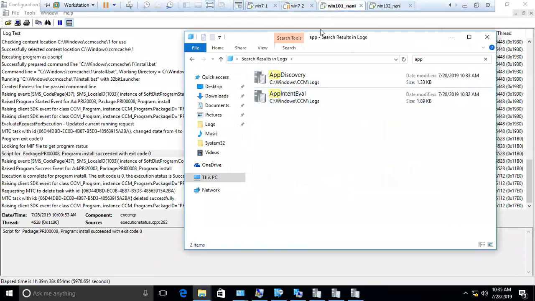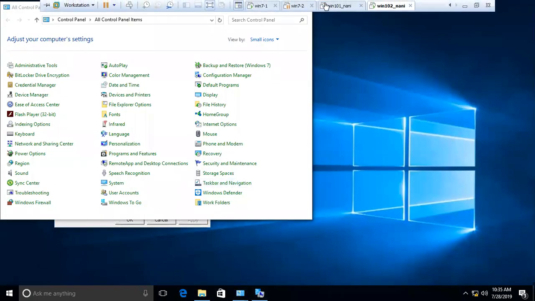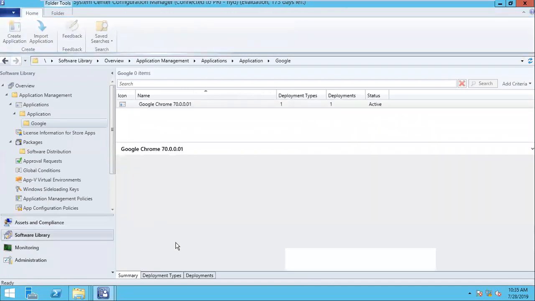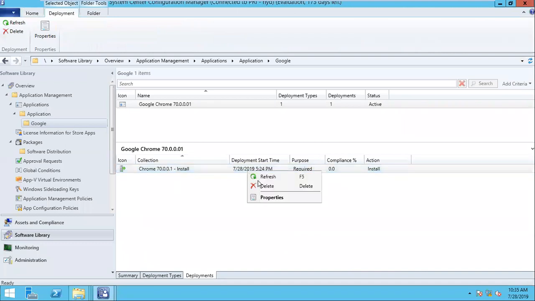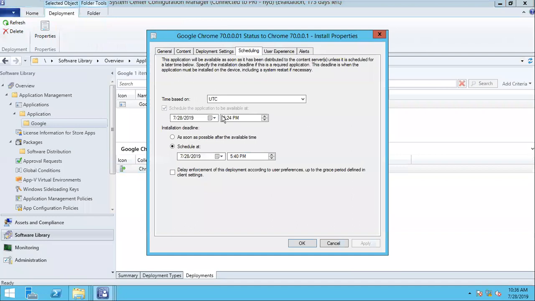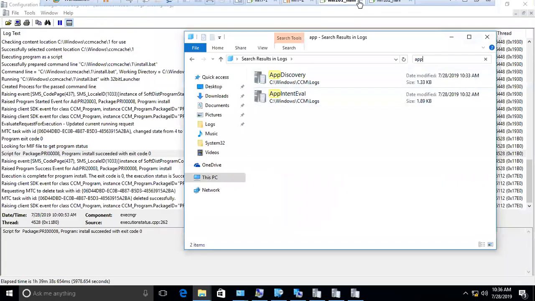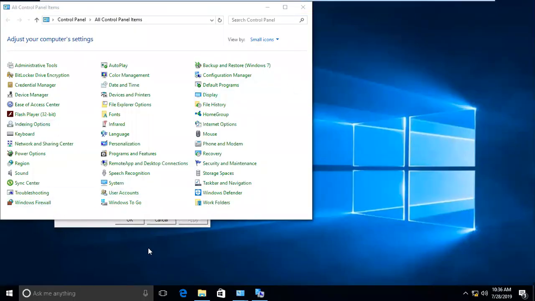So let's go to this PC. Because it won't show until 10:40, it won't trigger. Am I right or wrong? We gave the deadline as what time? 10:40. So it has to show only in software center, not forcefully deploy, because our deadline is given as scheduling at 10:40. So I will go to this machine now. Which machine? This machine, which has RAM of 4 GB.